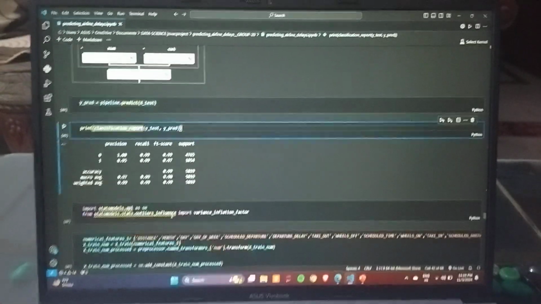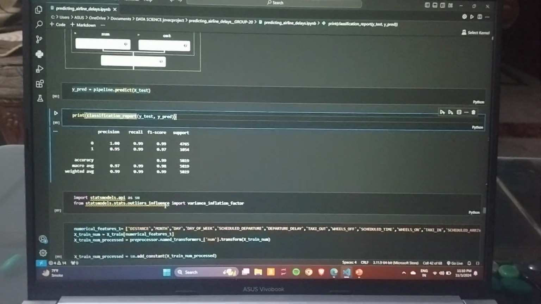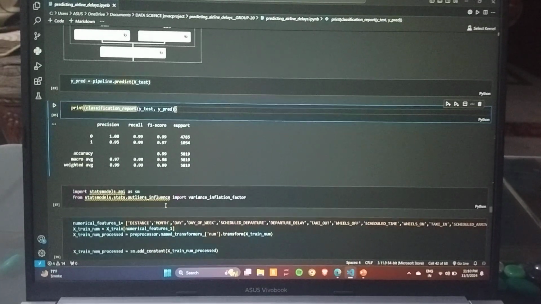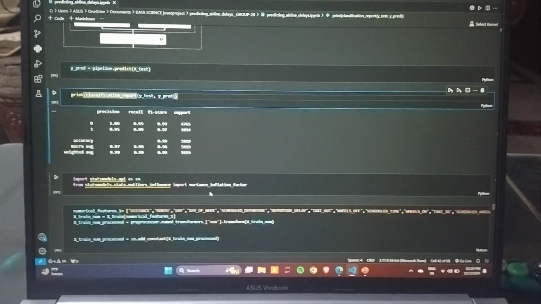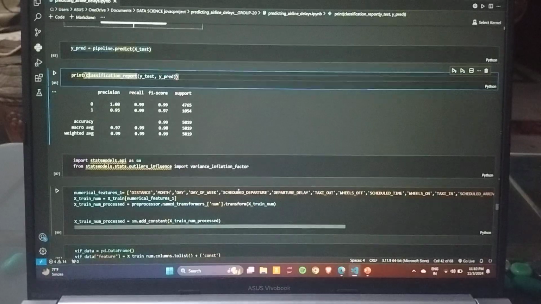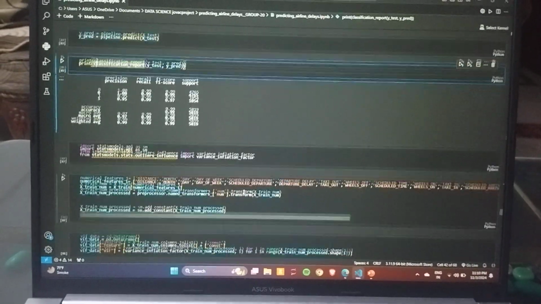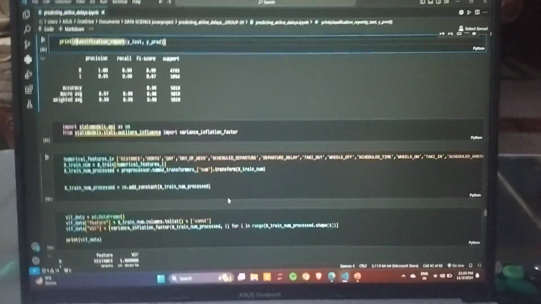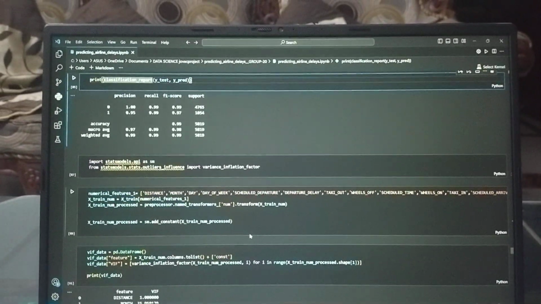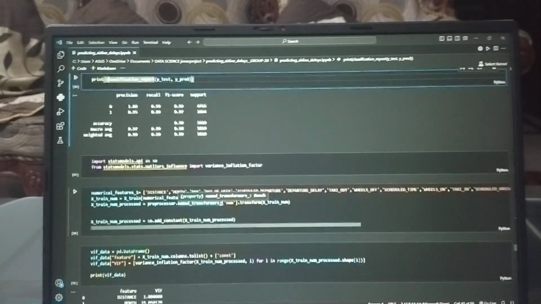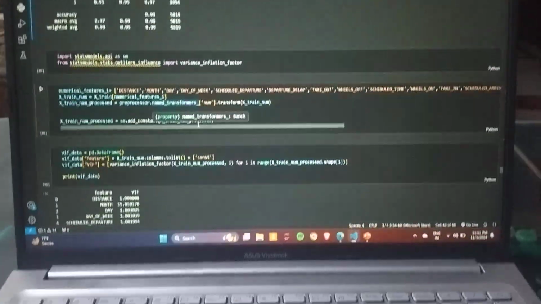After this, to optimize this model, we are using VIF, variance inflation factor. It applies only on numerical features. Using this we will get to know which columns, among these columns, are not that important.